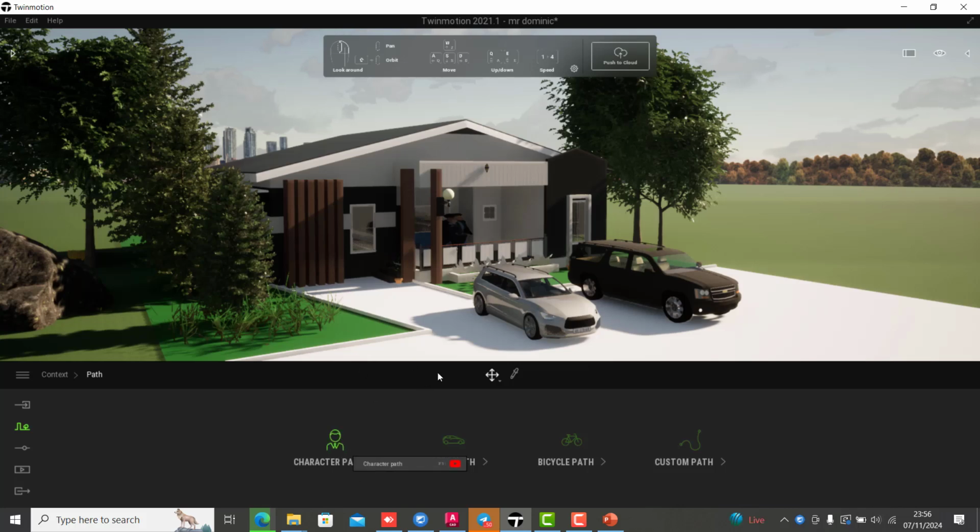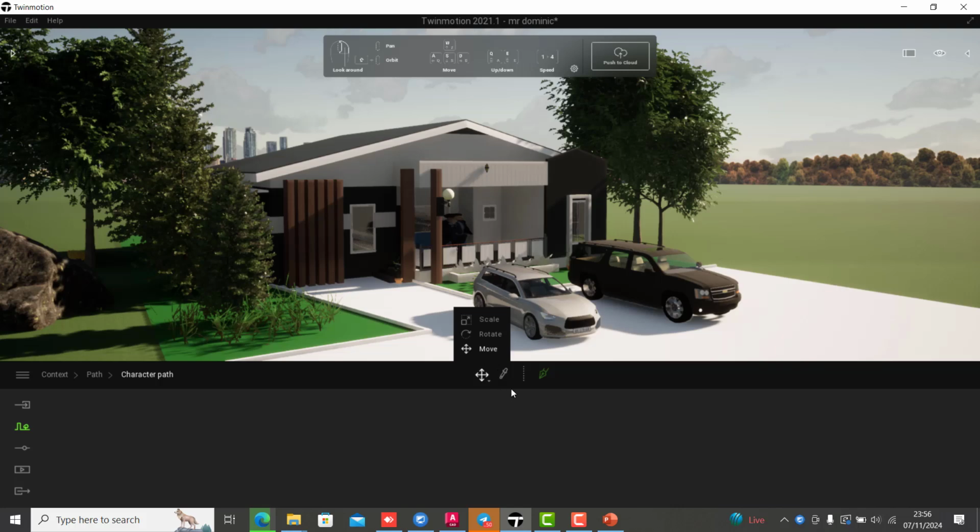So if I click on this character part, now you can see we have some very useful tools here, which I have demonstrated earlier. You can see we have scale, we have rotate, we have move. If you are in this episode, I'm sure you are very conversant with these tools already. The tool I'm basically going to be showing you is this. If I click on this tool right now, which says character part, all this will allow me to do is to specify the path where I want my character to go along.